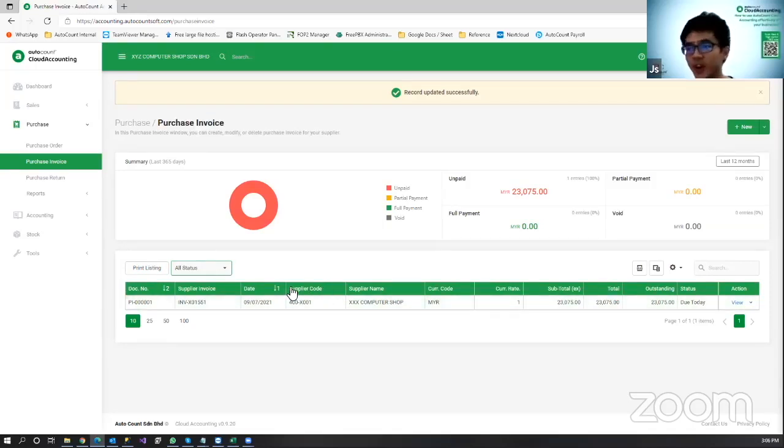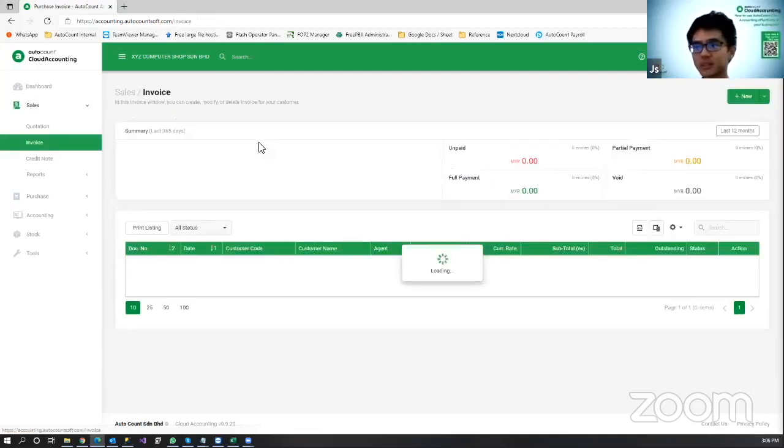So this is how you can create your purchases. Very simple. Then let's move on. You have purchased your product, then you start to sell. Today in our sales, we actually have quotation, invoice, and credit notes. I think quotation to invoice is something like your PO to purchase invoice. So I will go straight to invoices.